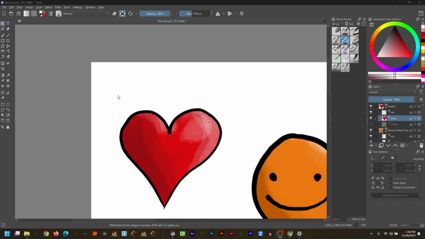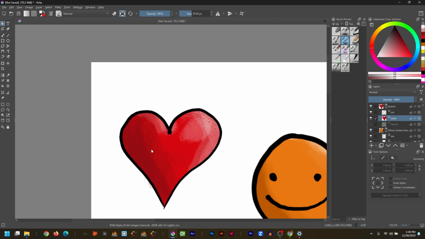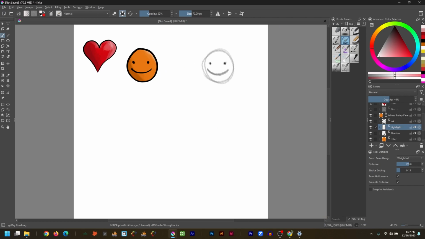One last trick I found super helpful while you're driving around the canvas is to hold R. That brings up a tool that will allow you to select a layer. Sometimes I get really confused with which layer is what, and I have to go through and do this like a million times. If you just want a layer, you can select the color layer by holding R, and it'll grab that layer. You can grab the ink layer. Notice how my layers over here change. It'll find the layer that I clicked on if I'm holding R down. There's the shadow layer, there's the orange layer, that's the highlight layer over here. So I'm going to use 2 to bring my canvas back out.